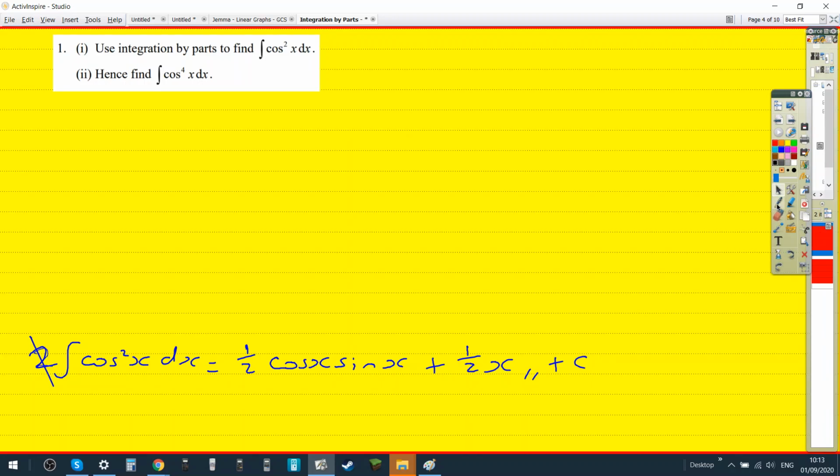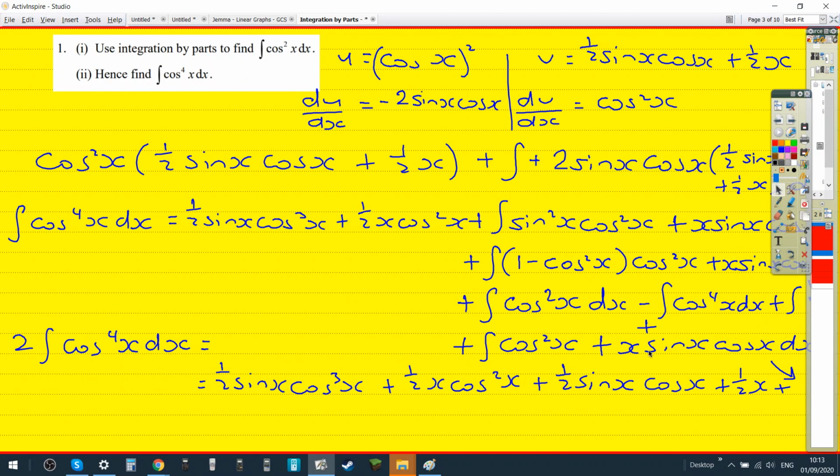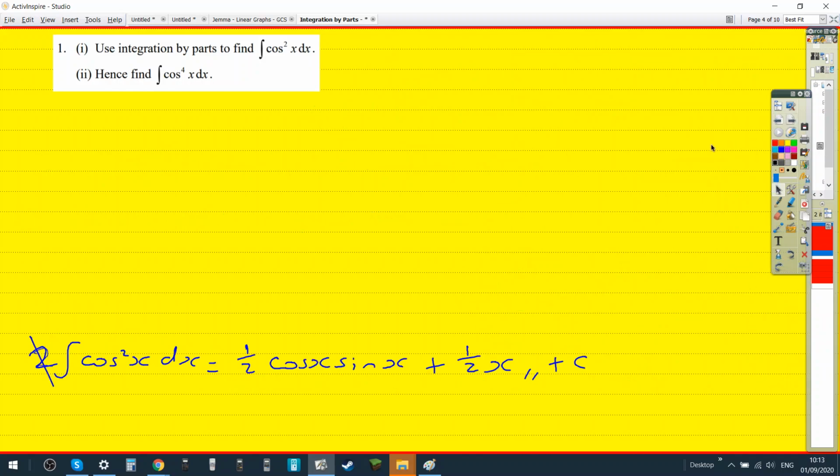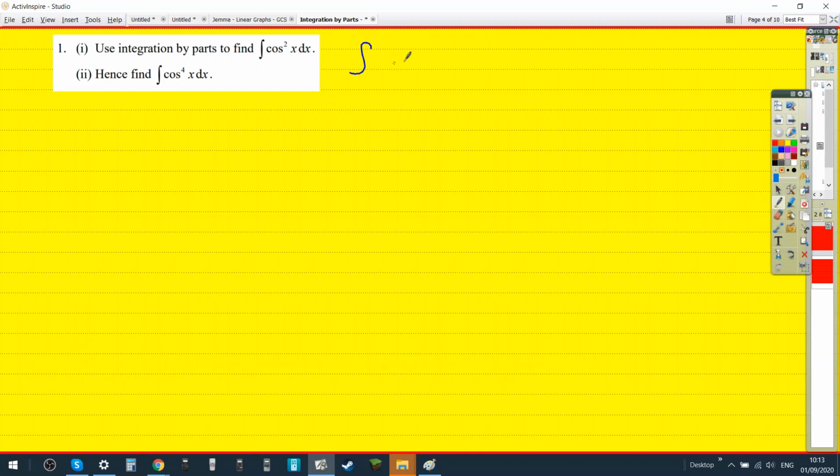Where did that come from? Oh, no, sorry. It was x sine x cos x. So how do we integrate x sine x cos x? Oh, we have three things going on. Maybe you could do integration by substitution, like u is equal to cos x or something. We could do something like u equals x sine x. Would that work?